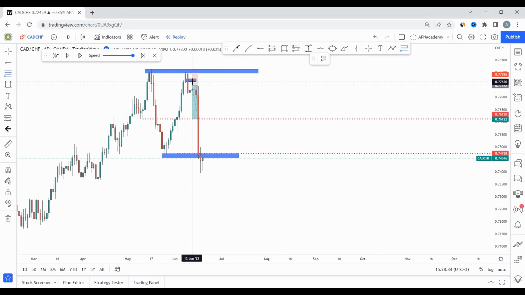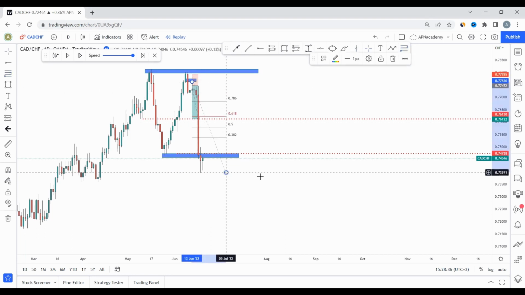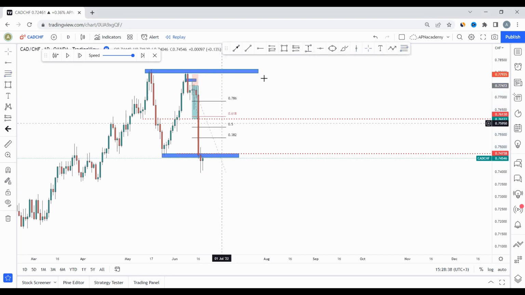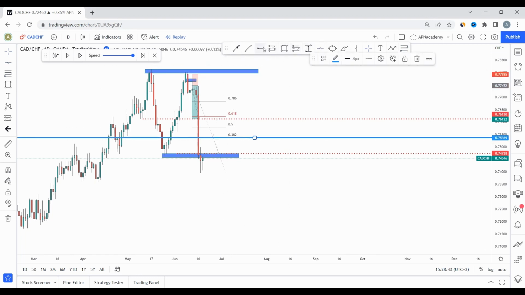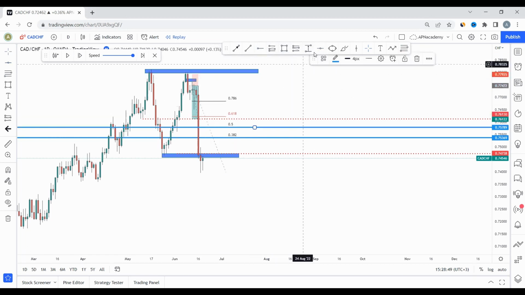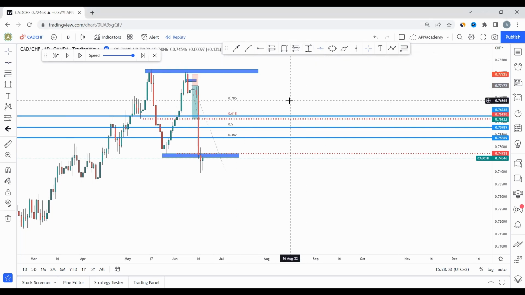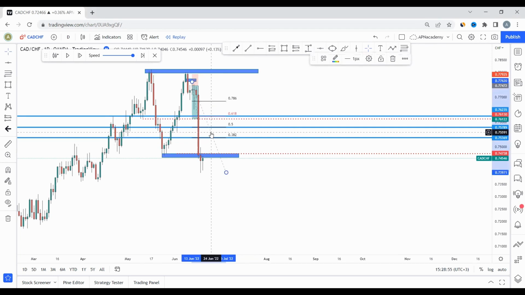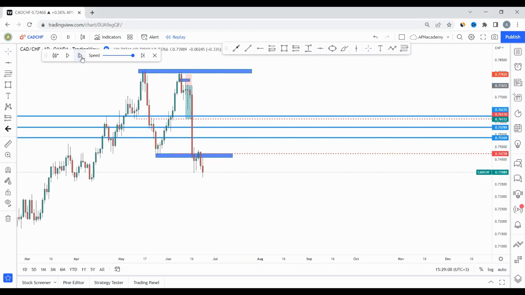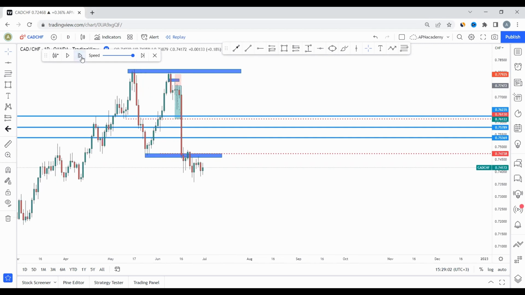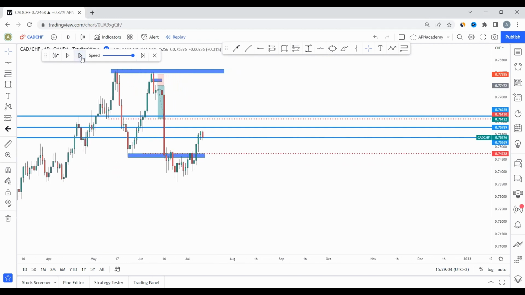Now we are going to draw a fib from up here, up to down here. Now what do we want? We want the market to come to this fib level, and then let's also mark the golden ratio. Let's also mark the 50. Let's also mark the 61, just here. So we remove our fib level. Now let's play, and when the market reaches the fib levels and shows loss of momentum or rejection, then we look for our trade.